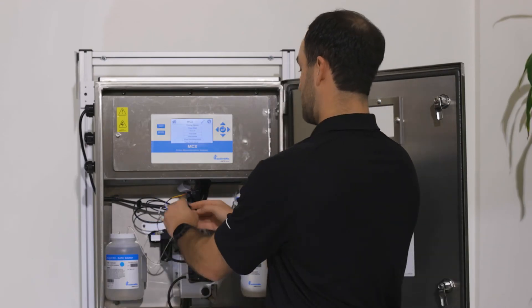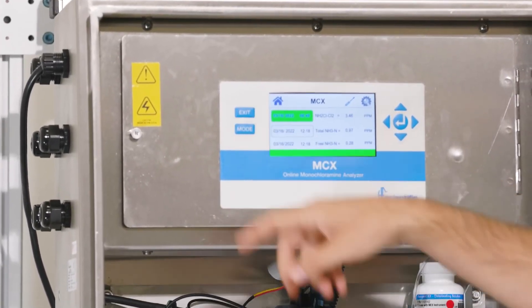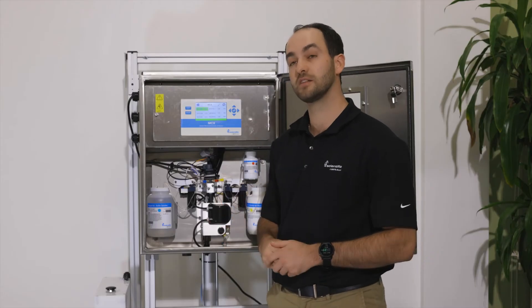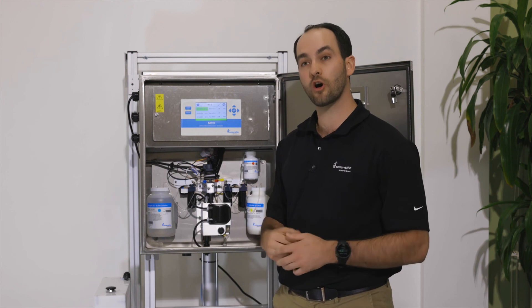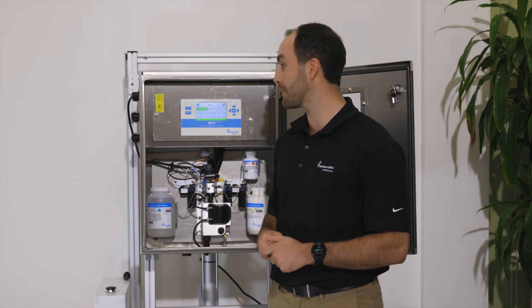Then hit the exit button twice to put the unit back into normal operation. If you have the unit in a continuous operation mode, the unit will automatically go into another 15-minute cycle. If you have the unit in grab sample mode, you will again have to prompt the analyzer as to which parameter you'd like to read.